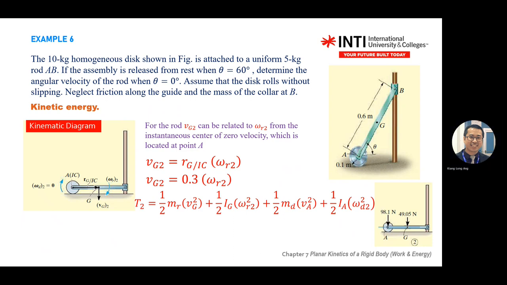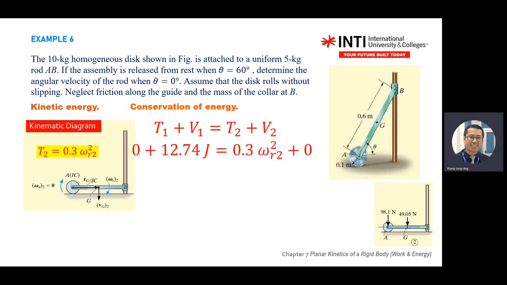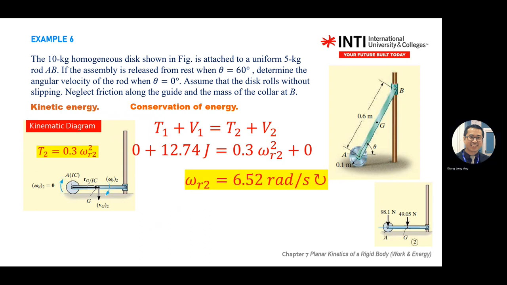You have half mv squared, and you have the second moment of inertia that also creates energy. Then the mv squared for the second one, and also for the disc. The first two are for the rod, and the next two are for the disk. So you have two objects, and each object gives you two sets of equations. The rest is substitution. Once you substitute, you will find one parameter missing. You substitute in the conservation of energy equation and you will get omega. Sometimes you're given omega and you just convert omega back to velocity.